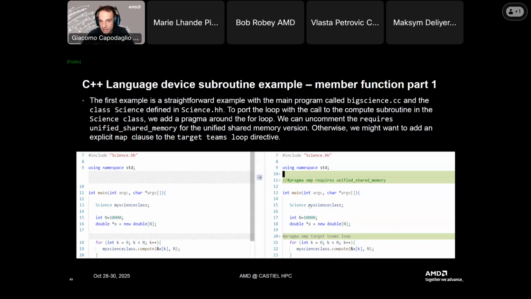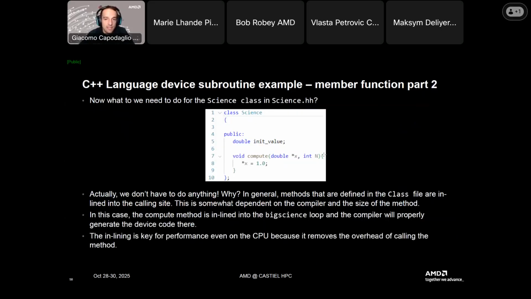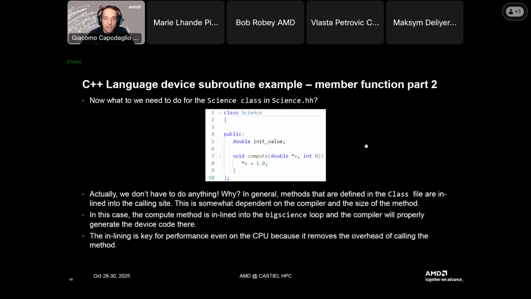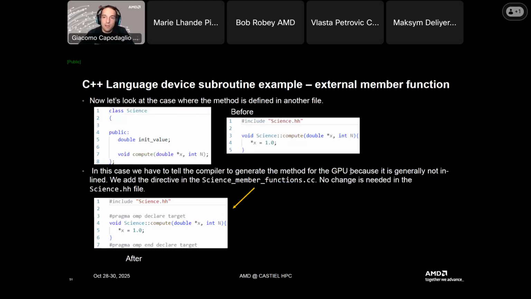So that's the extra complication here that we're adding. Basically what we do is nothing in this case other than just what you have seen here, and that is because methods that are defined in the class are inlined into the calling side. So in this case, you don't have to add any pragma line to that compute function here.